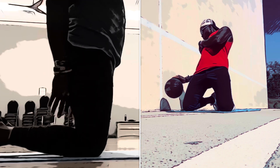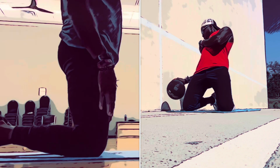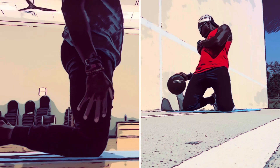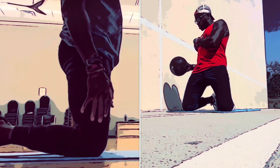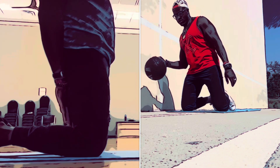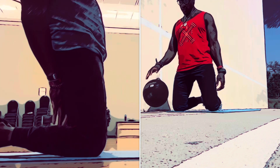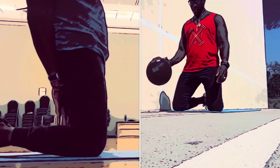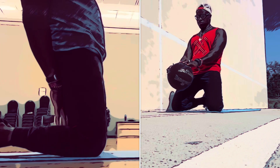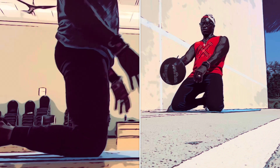We're going to lean back, get up nice and tall once more — same concept, shoulders back, chest up. This time give me a little arch along your neck, looking up and promoting extension from the neck all the way down to our knees. Come back, lean hips forward, squeeze your glutes, and hold — three, two, and one.